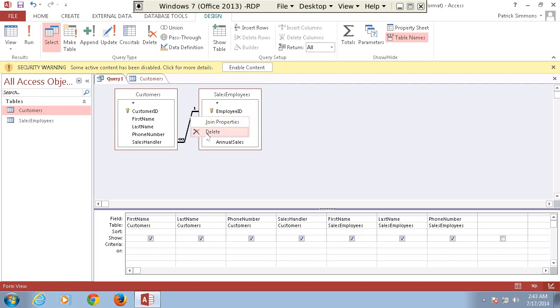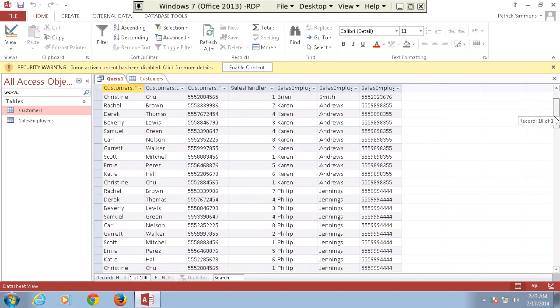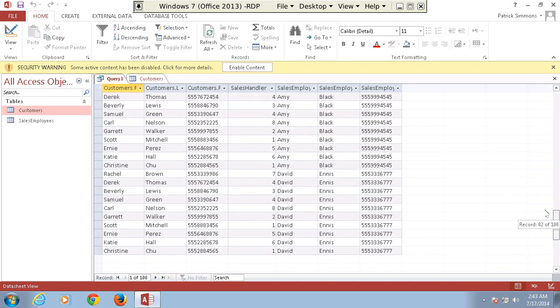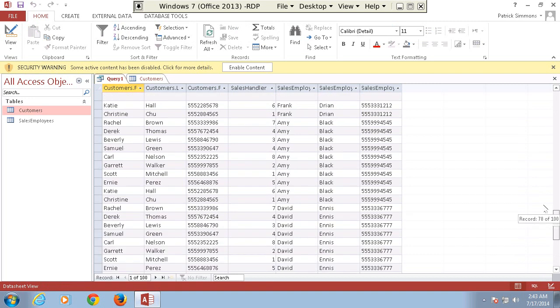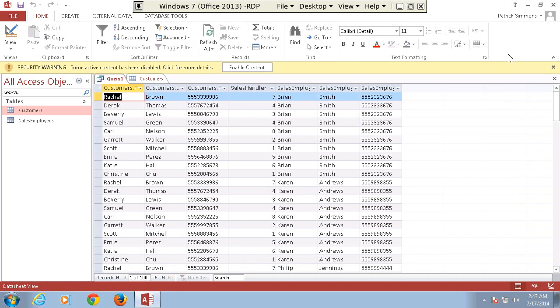I'll delete this to show you, actually. Let me go ahead and show this to you. You're going to see a lot here. So see, it's just going to be every customer associated with every salesman. Now, that's nonsense, because there's no reason you would want this, probably. And it's very, very big, because there are 10 customers, 10 salesmen. 10 times 10 is 100, and if you see, you have 100 records here, which is much bigger than either of the tables. So that's bad.